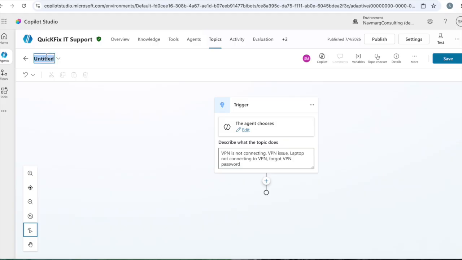Let's give a name to this topic, VPN ticket support. So basically we will not just respond to the queries of the user, we will create a ticket on behalf of the user in SharePoint.